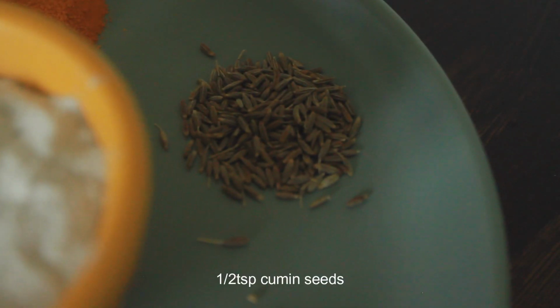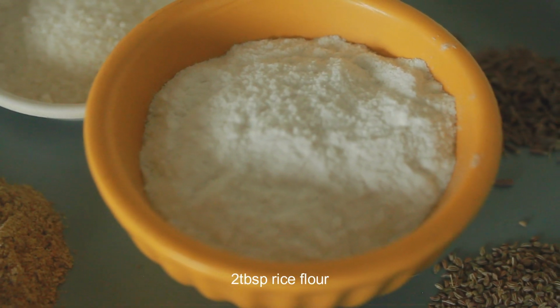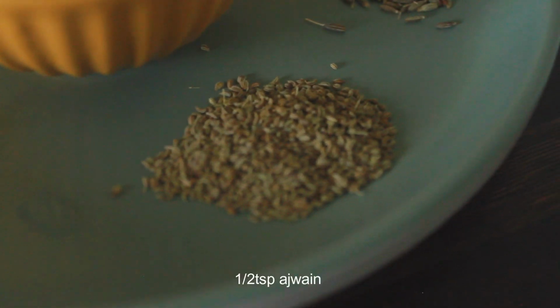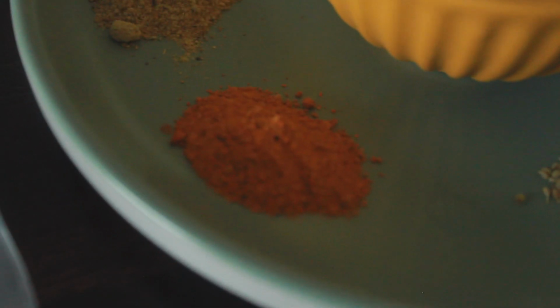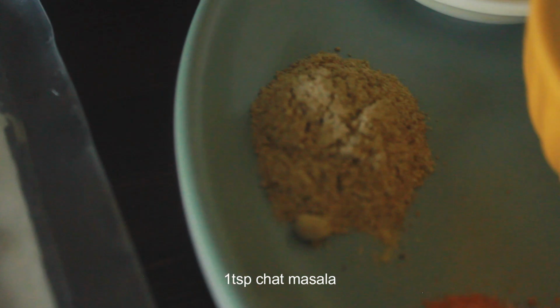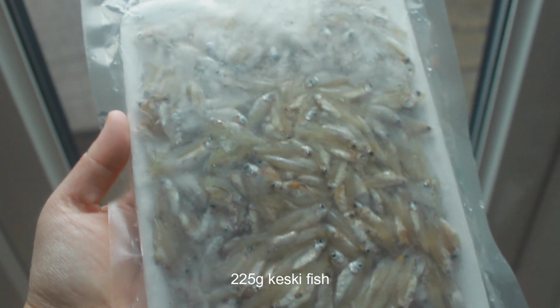half a teaspoon of turmeric powder, half a teaspoon of cumin seeds, 2 tablespoons of rice flour, half a teaspoon of ajwain, half a teaspoon of chilli powder, 1 teaspoon of chaat masala, and 225 grams of keski fish.